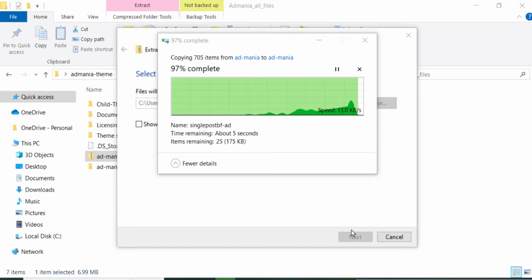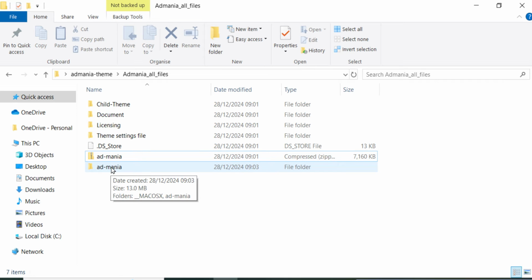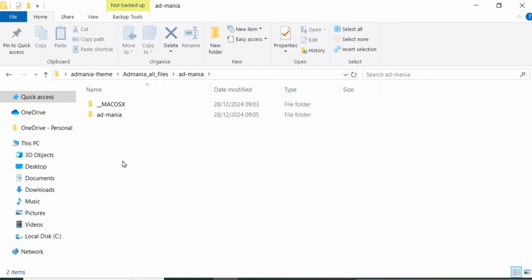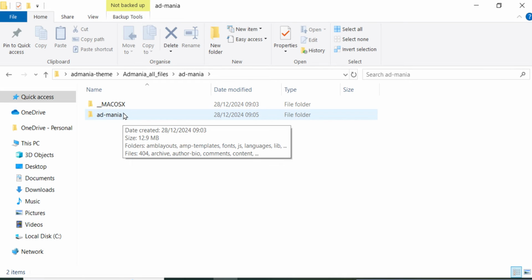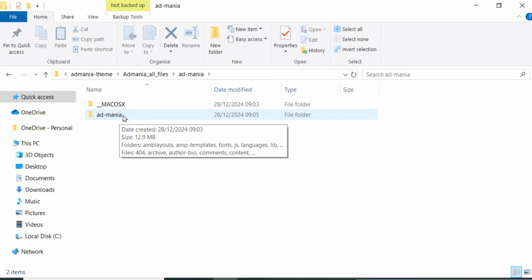So the issue is that where you got this thing from, they put a lot of files inside. So now I have extracted it. Now this is what I extracted, this folder. Now it's not a folder now. So let me click on it and open. As you can see, this is a folder now, right? Not Mac OS. This Add Mania. So click on it and see.